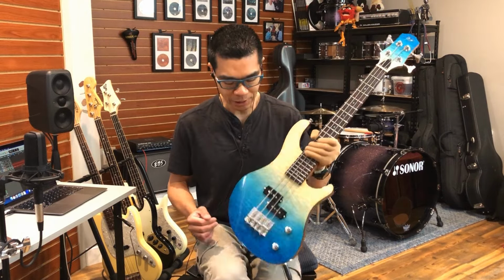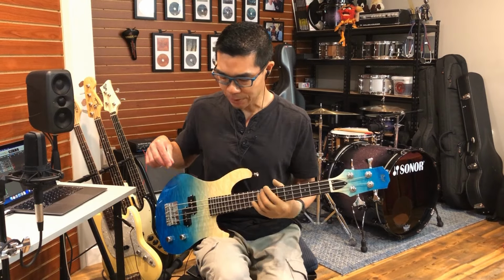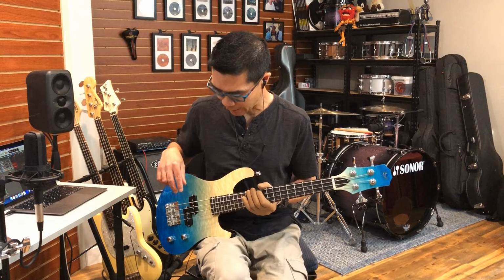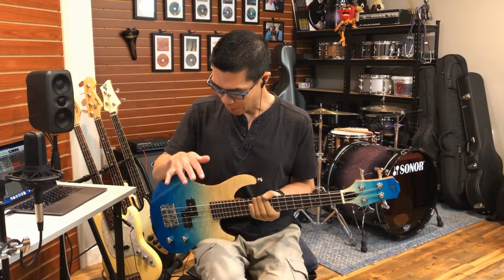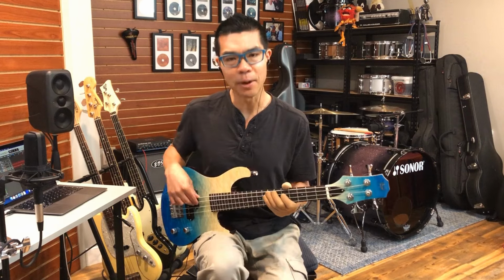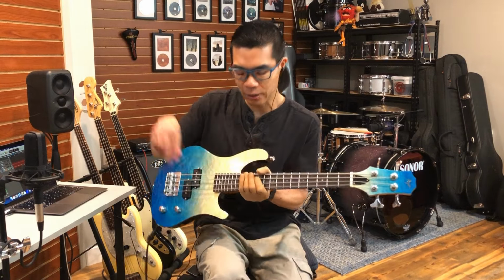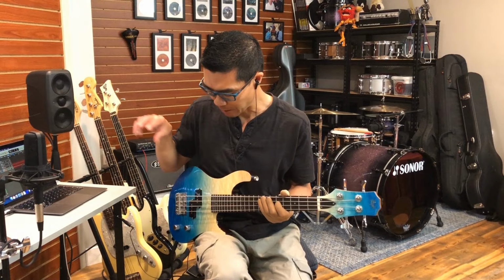Now, in terms of playing ergonomics, I'm not a ukulele player, and I'm also not used to playing such tiny instruments. So for me, coming from both short scale, so 30-inch scale, and full-scale electric bass instruments, the body was so small that I felt a little cramped in the playing position. This was particularly true in my plucking hand. Usually I like to rest my forearm on the top of the body, but because the distance is so short, this body position did result in a more acute angle in my wrist than I would like, purely from a comfort point of view.